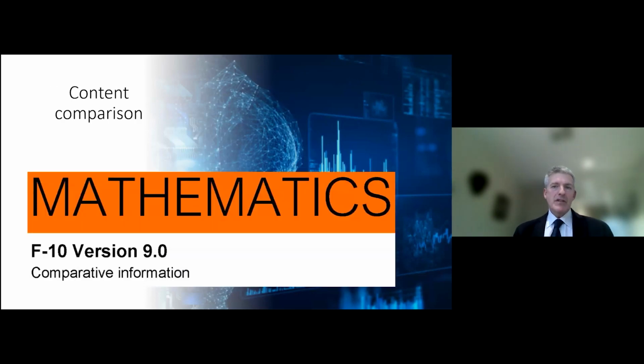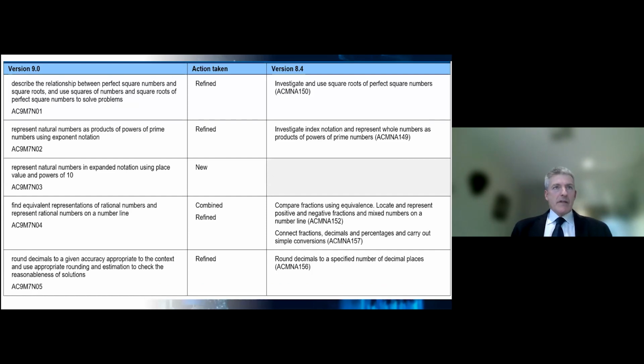All right, moving on. Now, just if you did want to look up all of those things that I've been mentioning over the last few slides, so looking at what is new, what has been deleted, and what has been refined, you'll find a document with this title, the Comparative Information Document. And it's quite useful, actually. On the left, you'll see the new curriculum, the description of how it compares to the old curriculum and the corresponding 8.4 version of the Australian curriculum on the right-hand side. So that is something worth looking up in terms of planning for your courses for next year. And there is a more visible version of what I just mentioned.